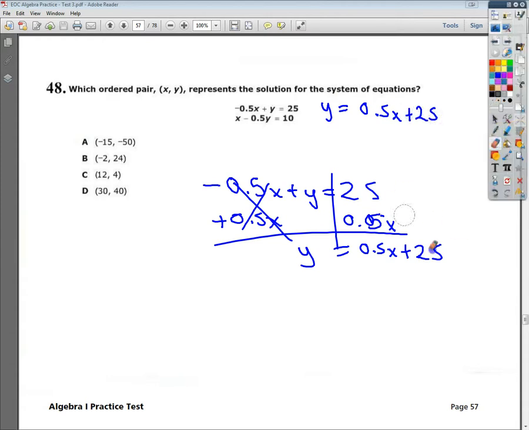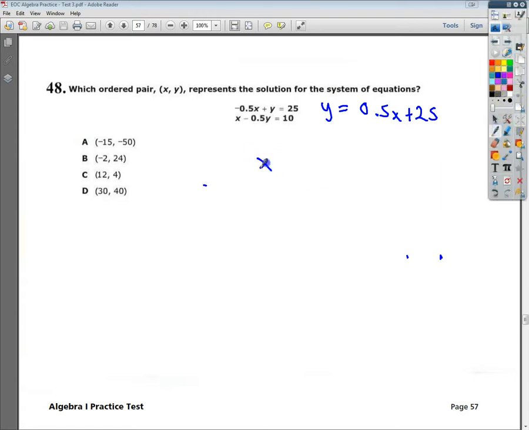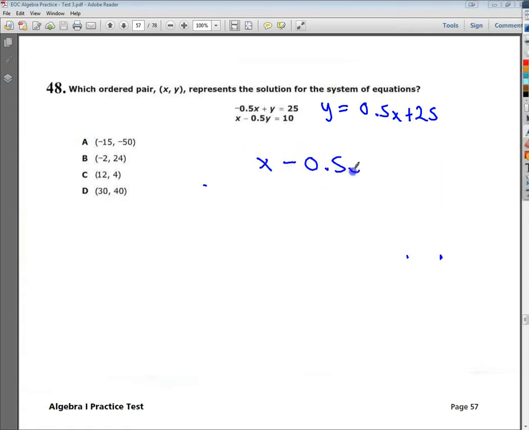Then I'm going to do exactly the same thing with the other equation, just trying to get y by itself. Here I have 1x being add-subtract related to this. It's actually a subtraction right now, so this is plus x. To eliminate it, I need to do minus x. So we end up with negative 1x plus 10.